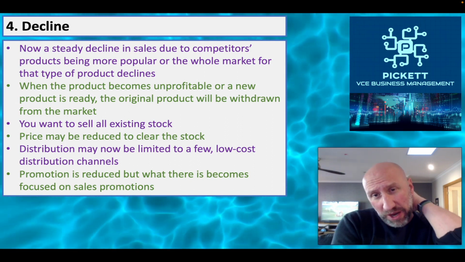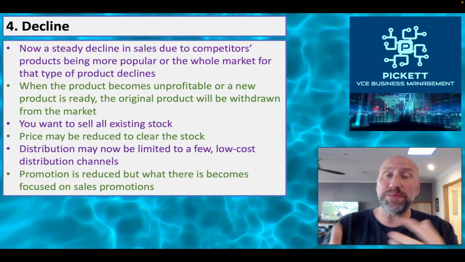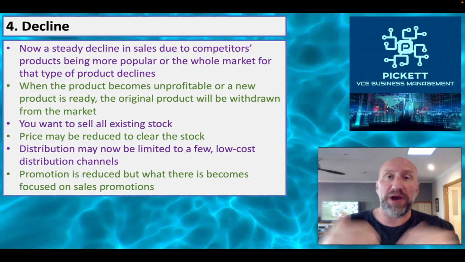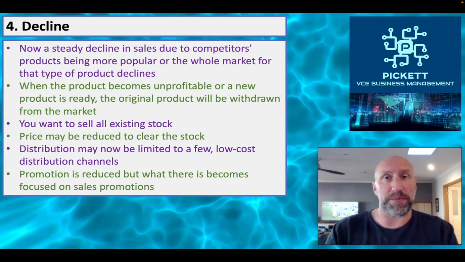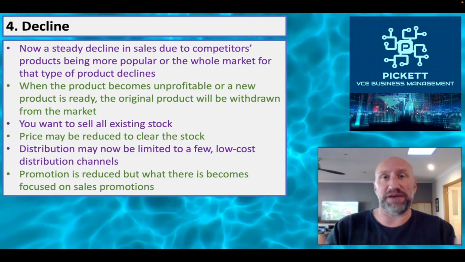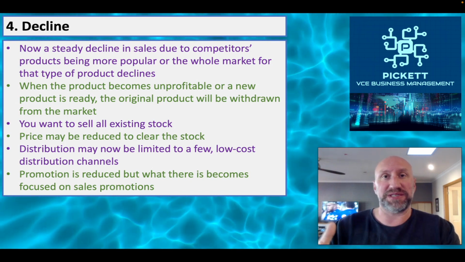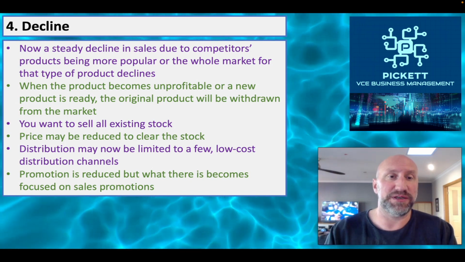When the product becomes unprofitable, or you might even have a new product ready to replace it, then you might actually withdraw that original product from the market. Okay, so ideally, if you're going to withdraw a product from the market, you want something coming in behind to replace it. Otherwise, essentially, you have no business.